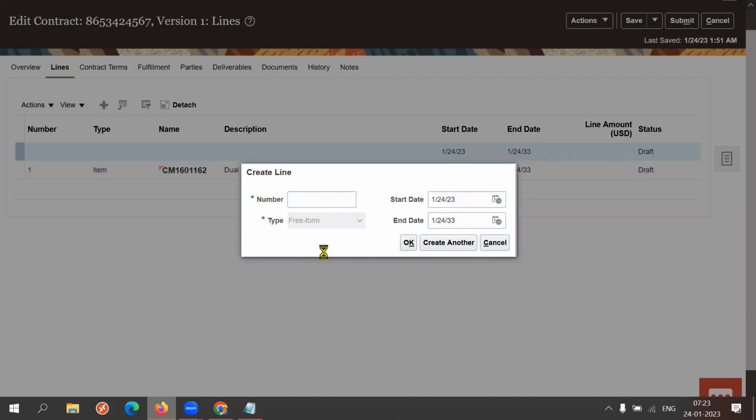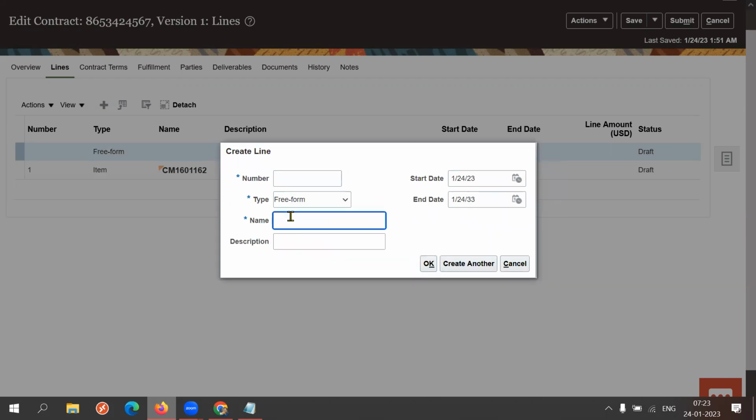If you select free form instead of item, you can enter the item product description instead of the item. Okay. If you select item, then you should enter the item. If you select free form, you can enter the item description.